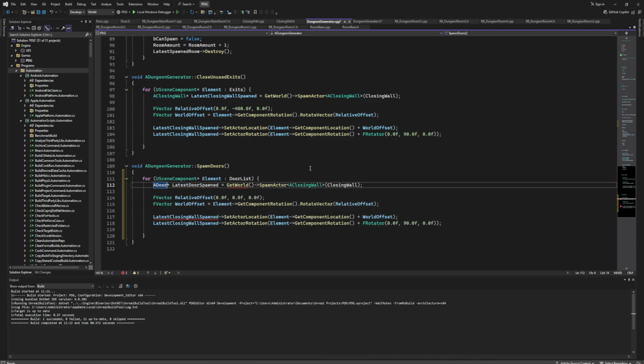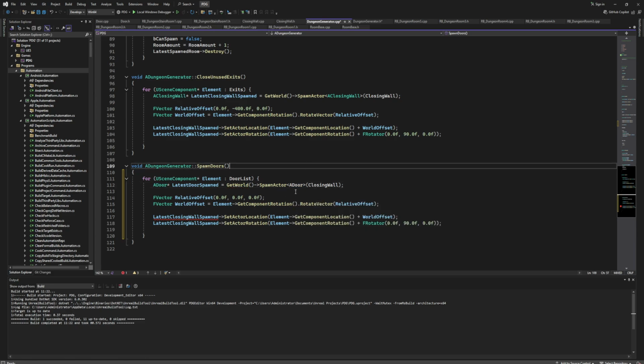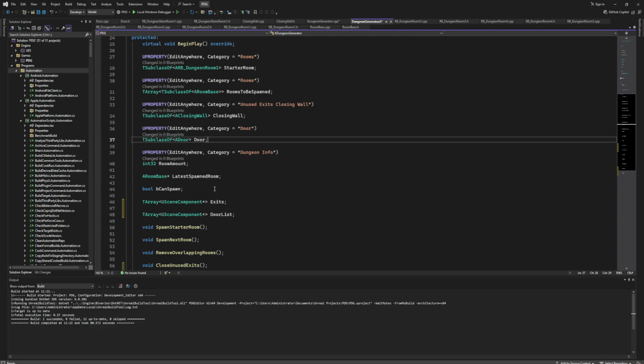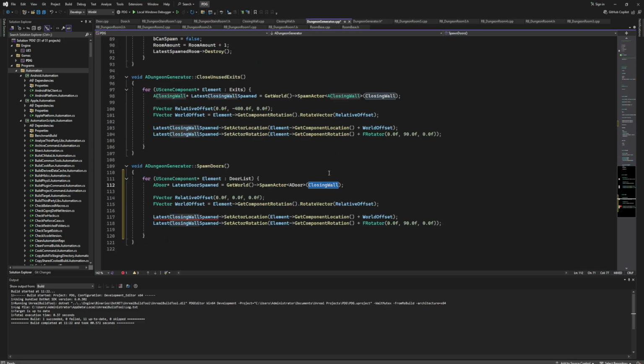So here we need to change to a door class, and here we need to get our door. And here we need to actually spawn that door. And let me just see something. Latest closing wall spawned. We actually need to put here latest door spawned.